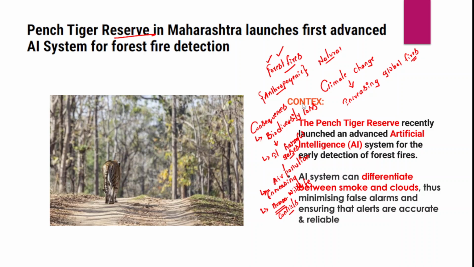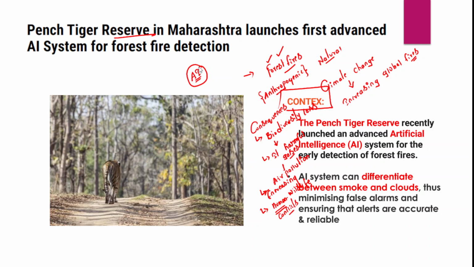Okay, when we talk about the context of this particular article, it is that wildfires or forest fires are a major cause of concern across India. There is no doubt about that. But when we use an artificial intelligence system to detect forest fires at an early stage, then we can prevent such forest fires from becoming a major wildfire spreading across vast areas in the forest, right? So we can do something to prevent such forest fires spreading to other parts when we detect them in a much more efficient manner.